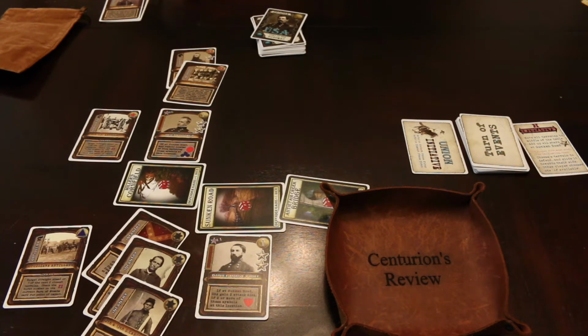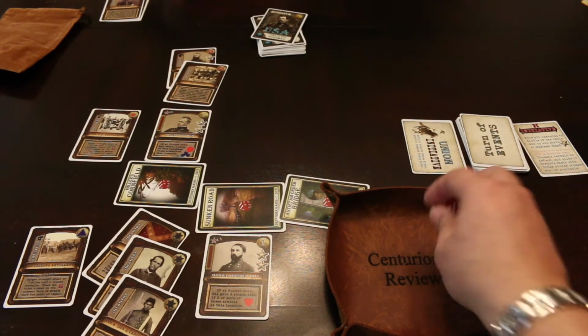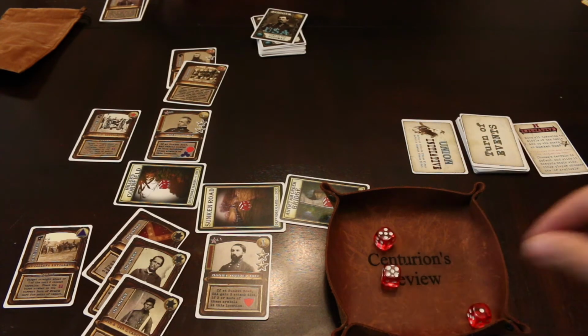So now it's the Confederates who are going to go. These guys get to shoot back, of course. Alright, so the artillery is going to fire at that artillery. Misses. And now these 3 guys here, they don't have a general, so they're only going to hit on a 6. No hits.